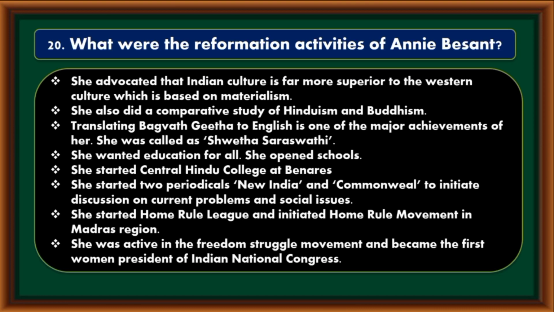What were the reformation activities of Annie Besant? She advocated that Indian culture is far superior to Western culture, which is based on materialism. She also did a comparative study of Hinduism and Buddhism. Translating the Bhagavad Gita into English is one of her major achievements. She was called Shweta Saraswati. She wanted education for all.